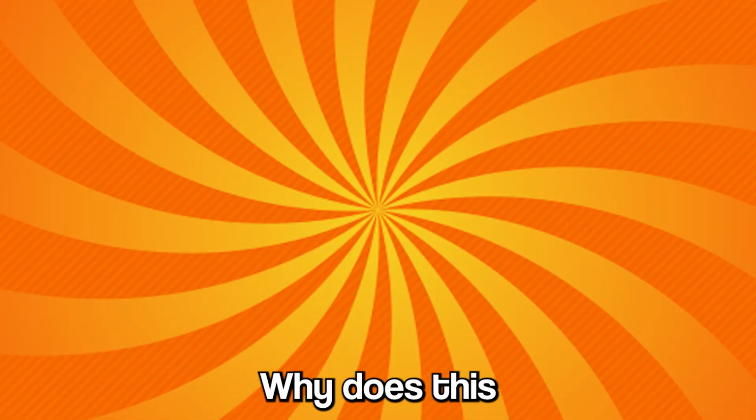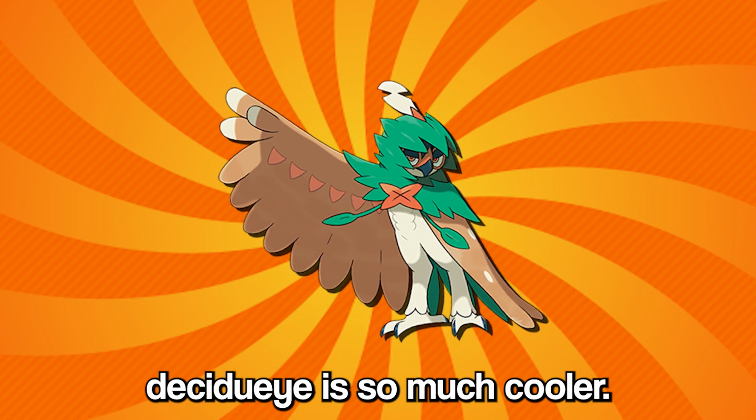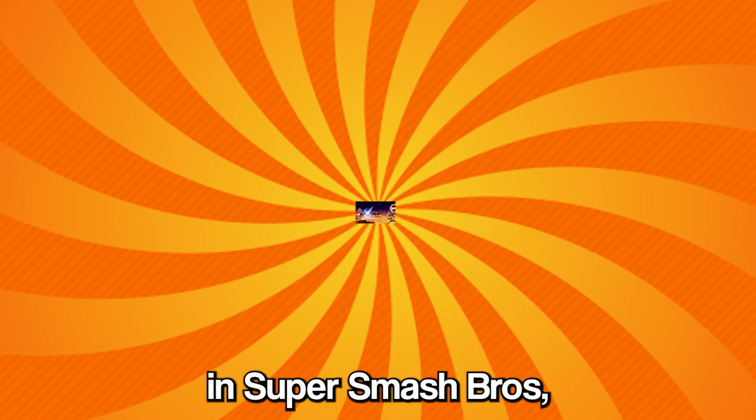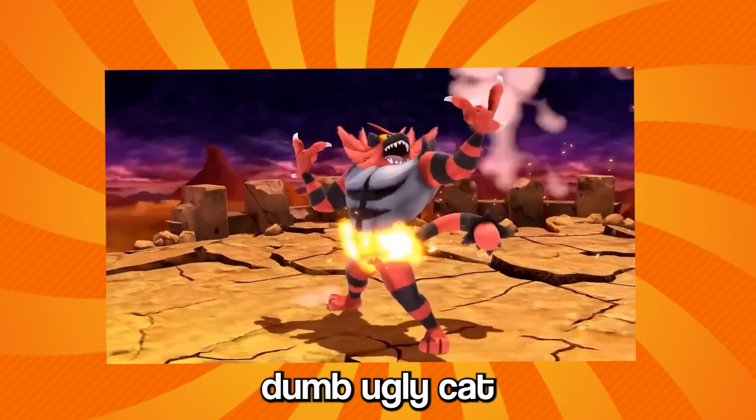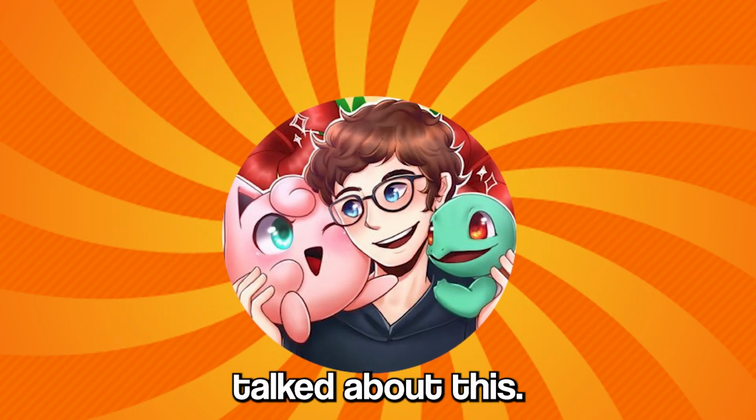I mean, come on, why does this turn into this? Plus, Decidueye is so much cooler. It would have been so much better in Super Smash Bros. But instead, we got the stupid, dumb, ugly cat. Okay. Breathe, Eyrie. Your therapist talked about this.